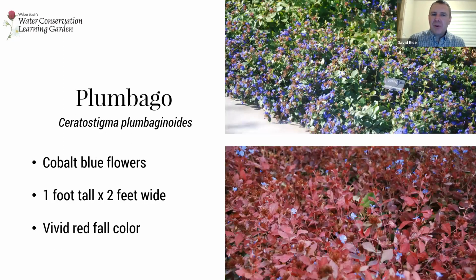And then plumbago, good for, you know, we've had this in full sun. It does best in the shade, but it'll tolerate a little bit of sun if it's a mix where you get a little bit of direct sun and then some shade. Plumbago's a good one. The nice blue foliage, or excuse me, blue flowers. The foliage on these turns a nice burgundy like the picture shows in the fall. Nice dark green in the summer. Good option. It is a ground cover.